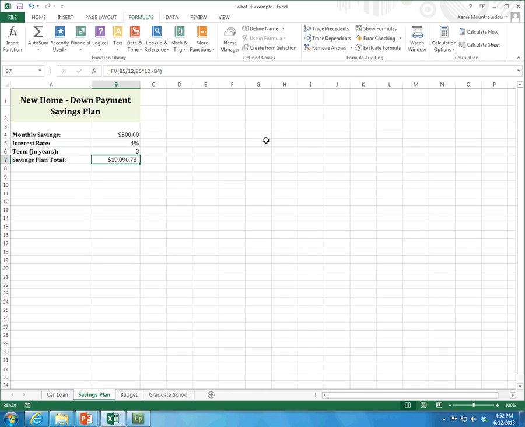But if you want to have a goal for your future value, how can you work this problem backwards, reverse engineer your goal, and see how much money you should save every month in order to achieve your goal of $30,000? So typing 30,000 in cell B7 will not do the job. I can guarantee you that. I just did it.